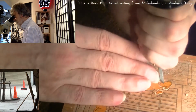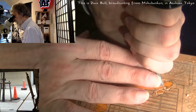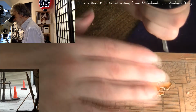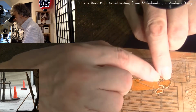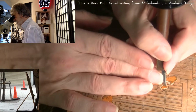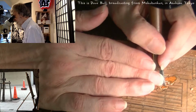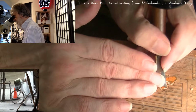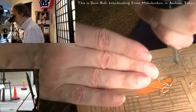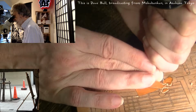And worse than that, partway through, when the girls are printing, any number of times they'll bring me the block after they've printed 50, 60 sheets. And because of the pressure of their barren, the wood is so soft that it starts to spread out. So these carved lines, this hand here, for example, if they rub just a bit too hard, because of the softness, the wood starts to spread and this color will peep out over the lines. So I have to trim it back, trim it back, trim it back. And this happens all the time this year during this series.